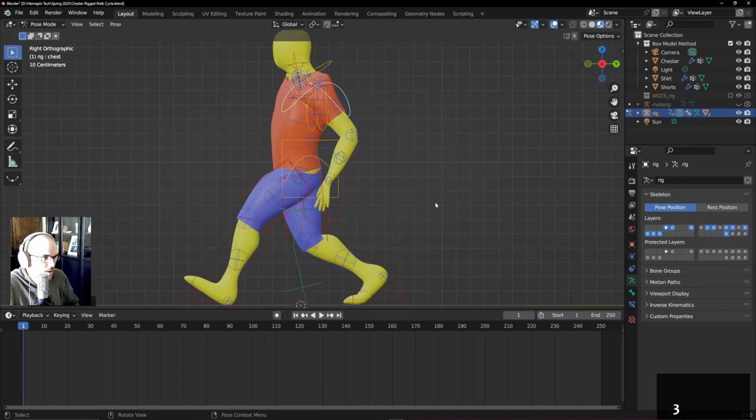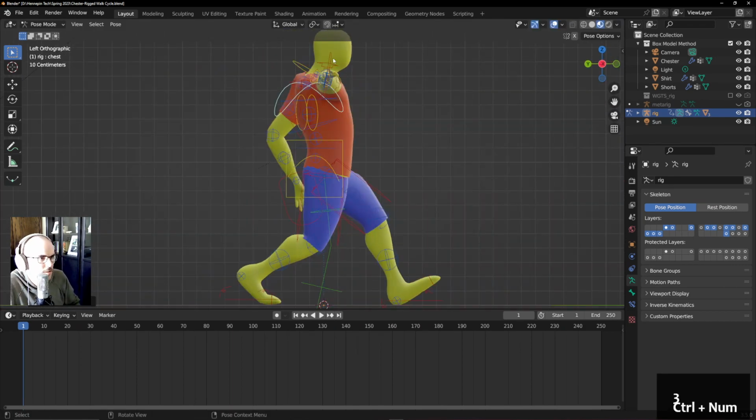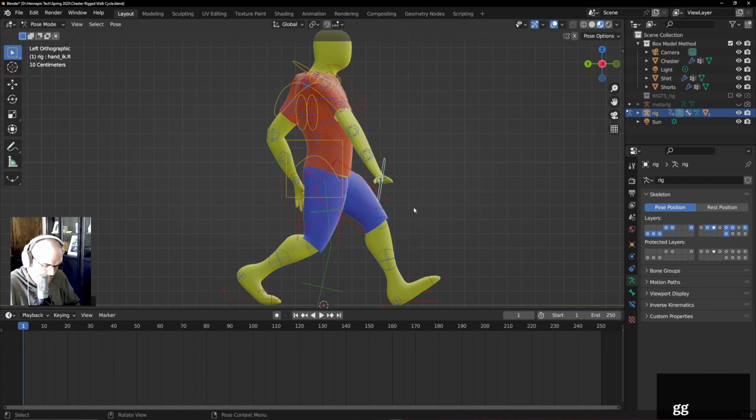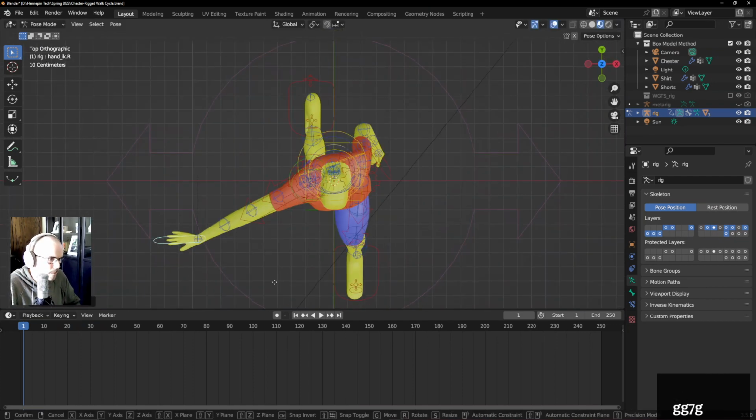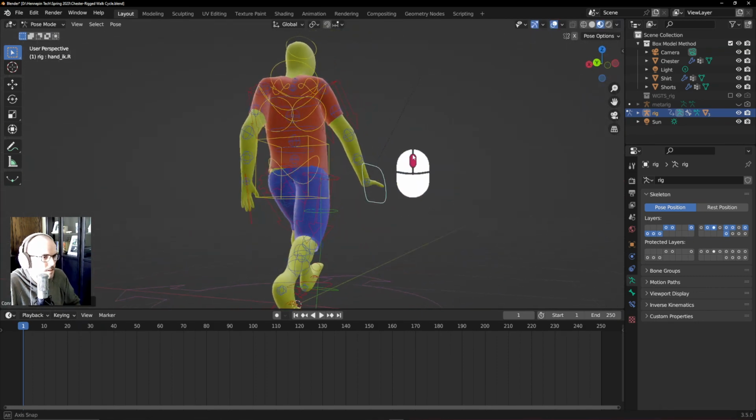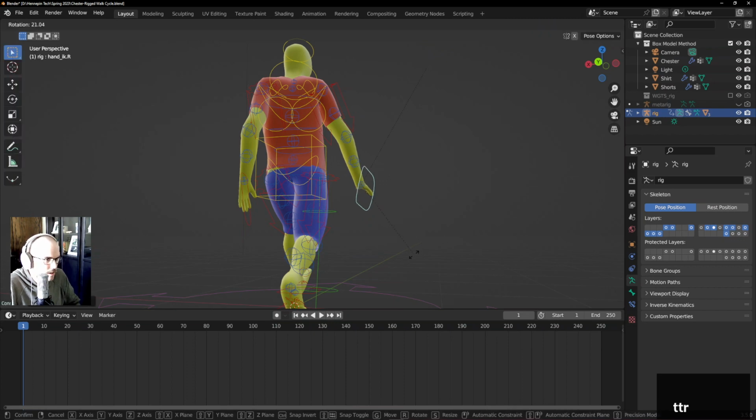Okay. And now if we do the reverse side, so this hand comes down forward a little bit. So once you kind of start to get things in the right spot, and now I feel like the hand's stretched a little bit too much.